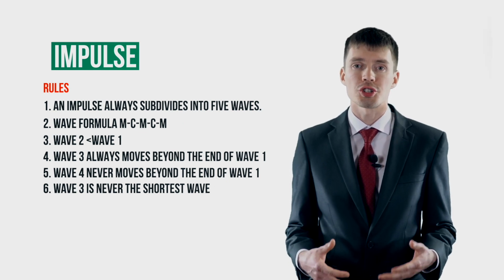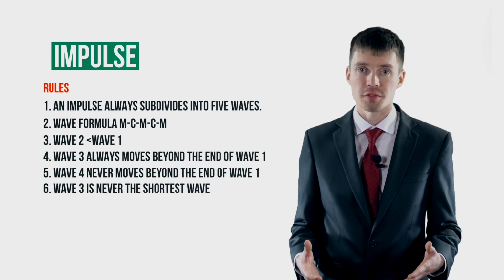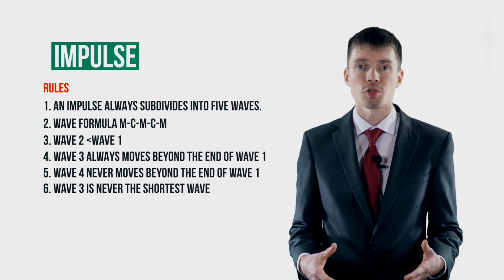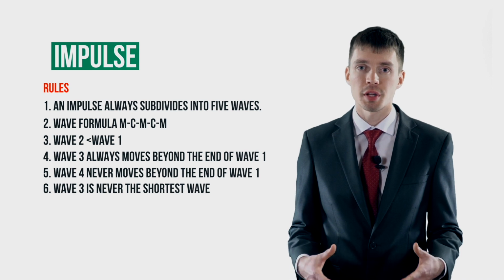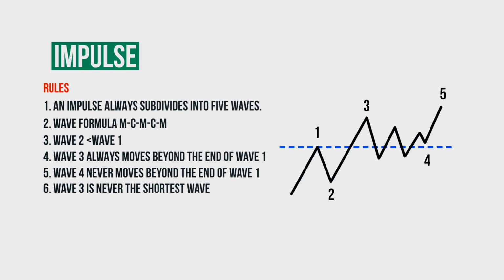Next, I would like to give a little clarification regarding wave 4. We remember that for an upward impulse, wave 4 always ends above the end of wave 1. But here we are talking about the end. That is, during its construction, wave 4 can temporarily go beyond the forbidden zone, that is, slightly below the end of wave 1. For example, this situation may occur when a triangle is formed in the market. During its construction, we have a triangle in the place of wave 4, which goes below the end of wave 1. But wave 4 ends above the end of wave 1. Therefore, the rules are not broken and everything is fine. It should be remembered that this sometimes happens in the market, and therefore the rules are not violated.